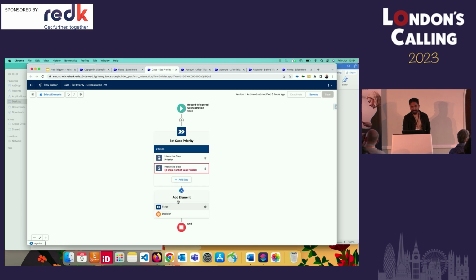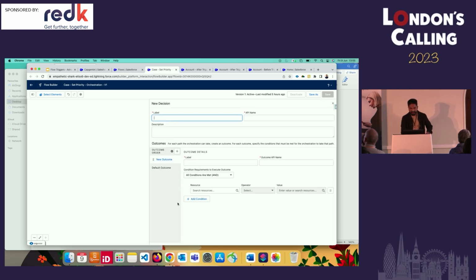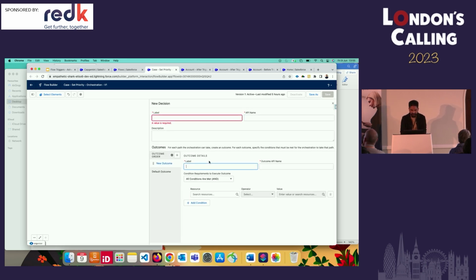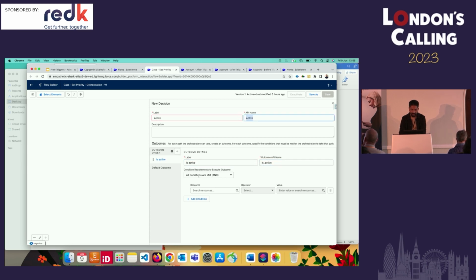And the other thing is you can add another stage element, or a stage element with a decision. So you could say if account is active.